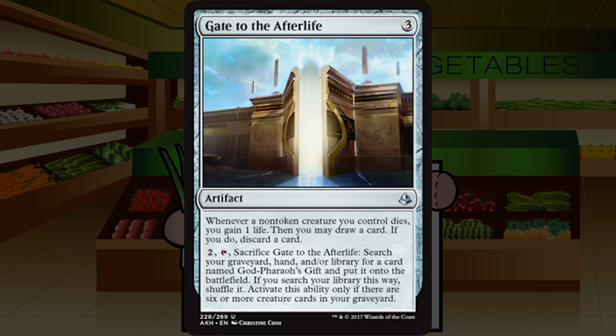Gate to the Afterlife is 3 generic mana for an artifact uncommon. Whenever a non-token creature you control dies, you gain 1 life. Then you may draw a card. If you do, discard a card. And then there's some flavor text. It says, pay 2 generic mana, tap it, sacrifice Gate to the Afterlife, search your graveyard, hand, and/or library for a card named God Pharaoh's Gift, and put it onto the battlefield. If you search your library this way, shuffle it. Activate this ability only if there are 6 or more creature cards in your graveyard.